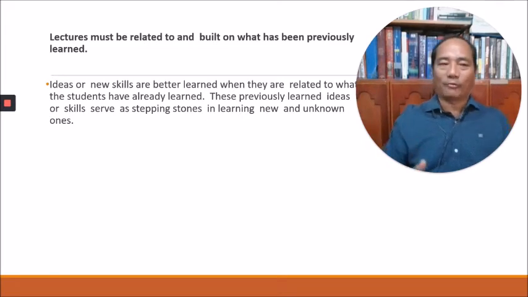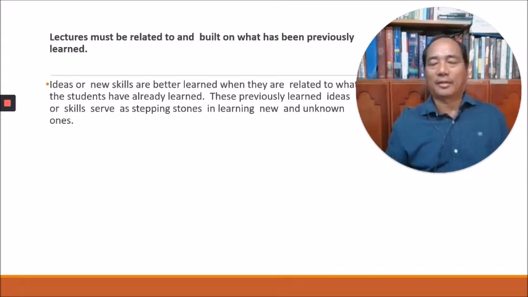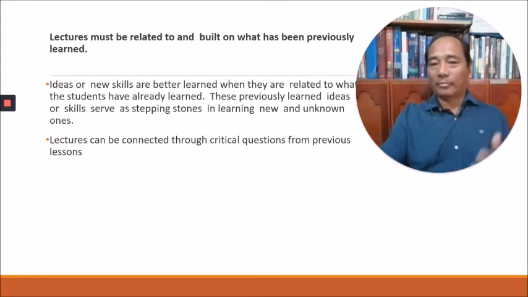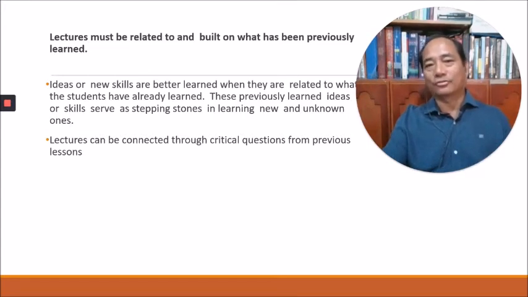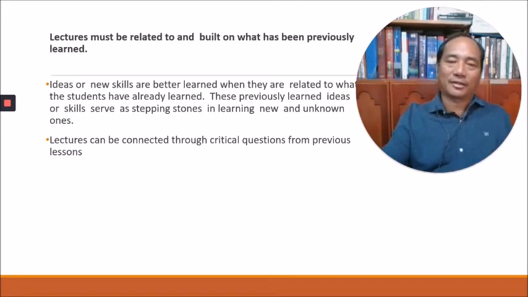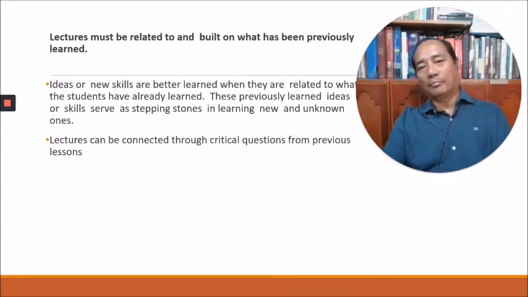So you don't start them off with something really nothing for them. So use the previous lesson as a stepping stone, springboard for the next lesson. Lectures can be connected through critical questions from previous lessons. So you can probably provide a recapitulation, connect that to the previously discussed topic, probably ask some questions about those topics, and then that becomes your springboard, your connection to the new lesson.